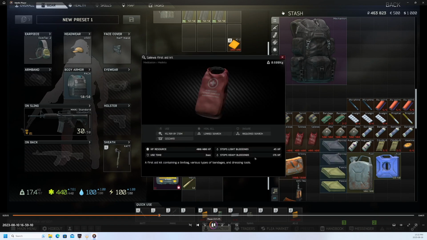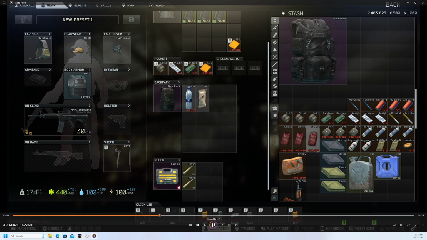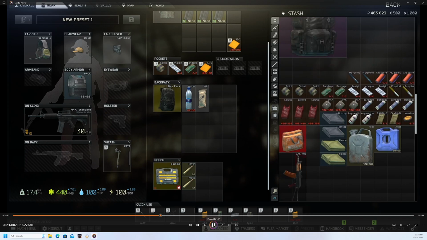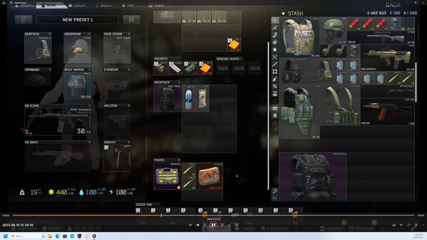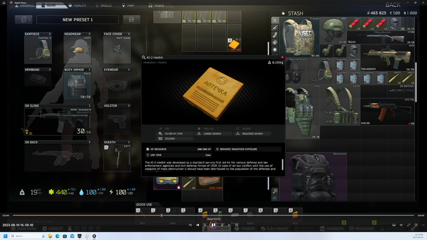Now, because they're valuable, I would put them in the pouch so that if I died, I don't lose them. And if I need to use them, I can simply right click and select use. It's not the most efficient. It's not as efficient as hotkeying them, but it does allow you to make use of them without fear of losing them. So at the start, the Grizzly will heal virtually anything.